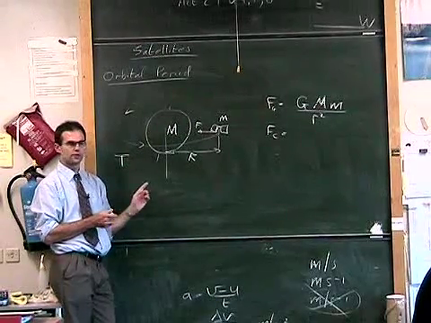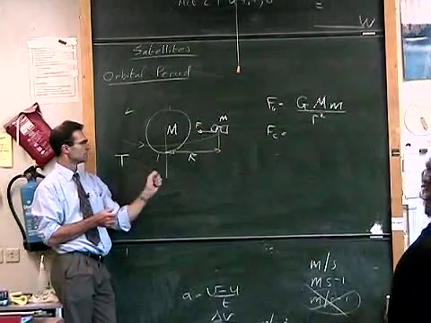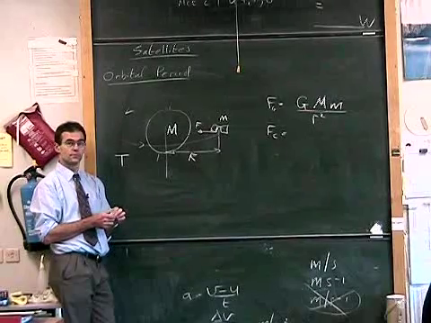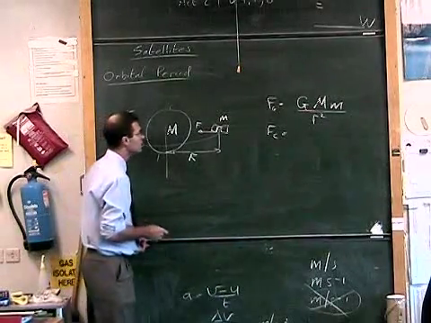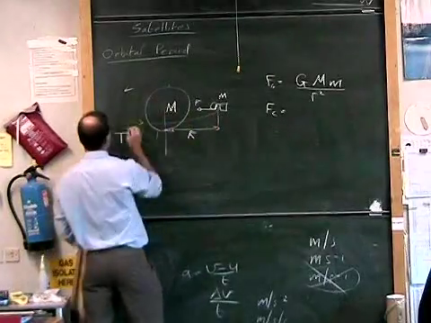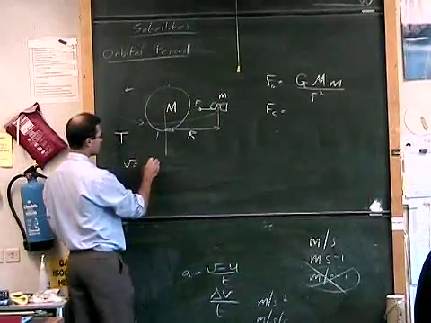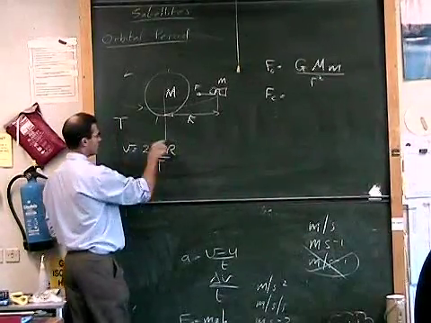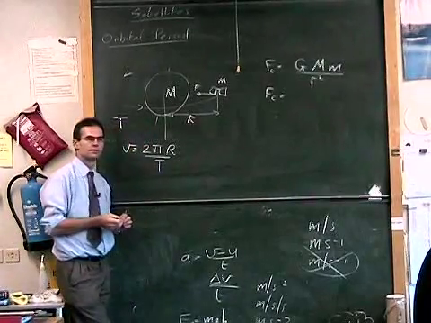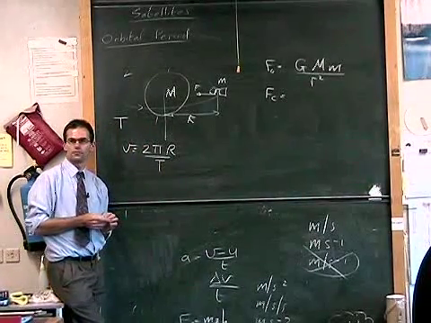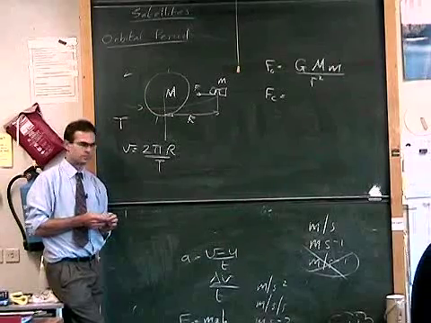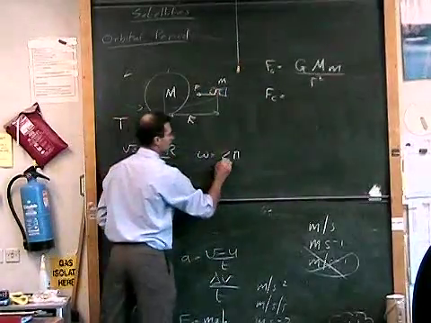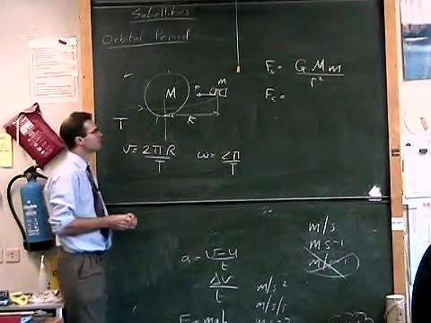What are we going to need to work out using period of rotation and the radius? Yeah, so we could do either. We could either say that we can get the linear speed of it, v, which is going to be equal to the circumference, 2 pi r, divided by the time for one revolution. That will give us v. What else could you work out, Anna? Okay, so we could get omega. We could say that omega is 2 pi, one revolution, over the time for one period, capital T.